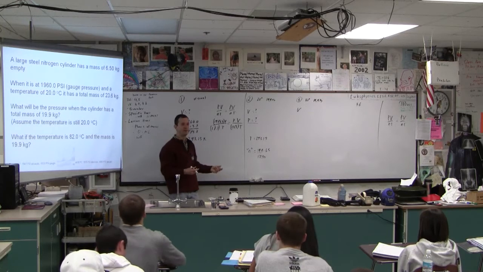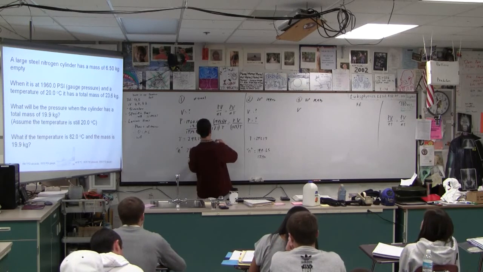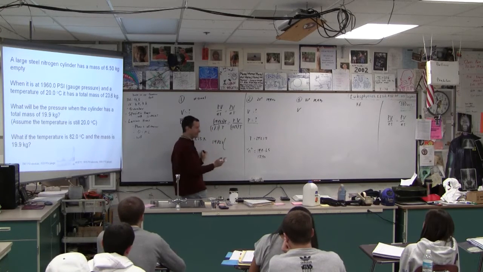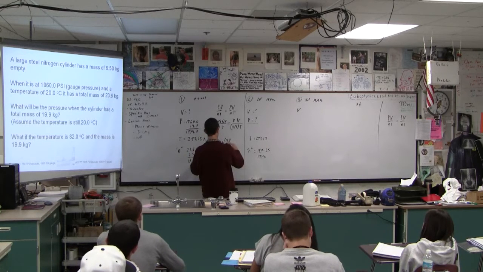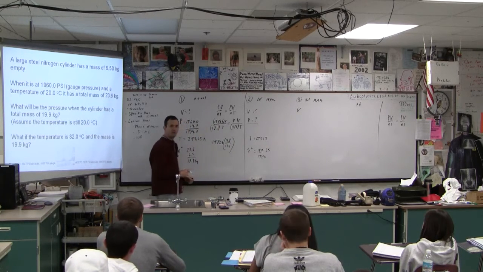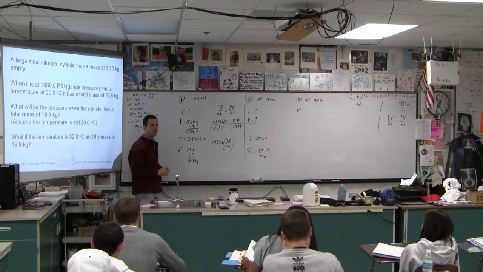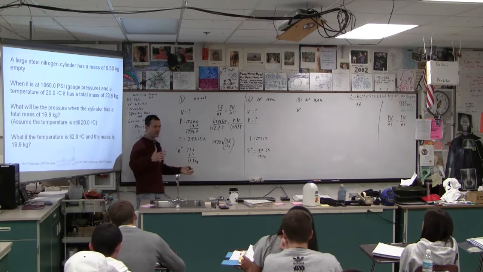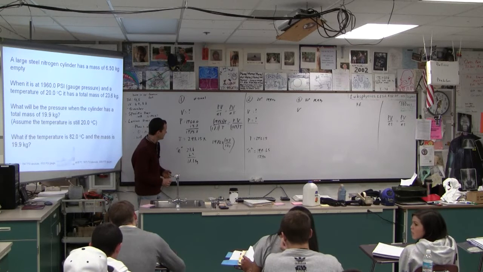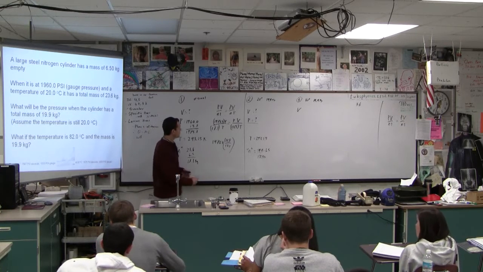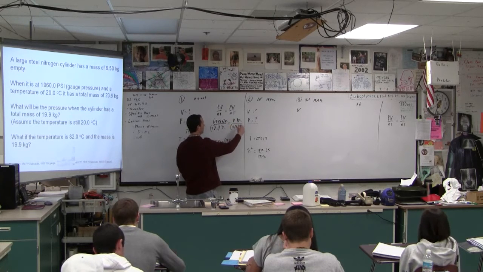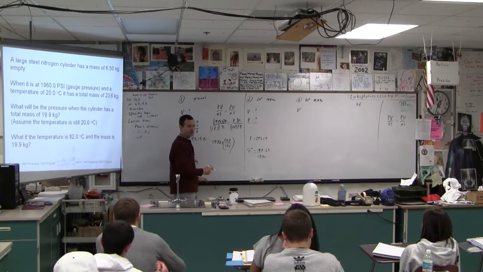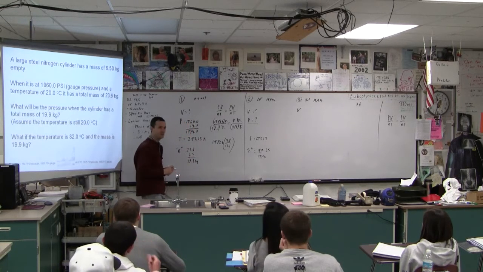In fact, if you saw that as a student, I would have solved it this way. I would have just said 1974.7 times, it's got to be, if you have less stuff, you have less pressure, don't you? So it has to be the ratio 13.4 over 17.1. Doesn't that make sense? If you have less stuff, you have less pressure. Half the stuff, half the pressure. You have half the collisions between the gas and the wall because you have half the stuff, yeah? So obviously these guys cancel. If you solve this for P, you end up with this expression, don't you? I'm just challenging you to come up with that expression first from your understanding.